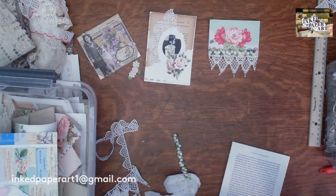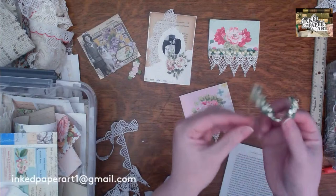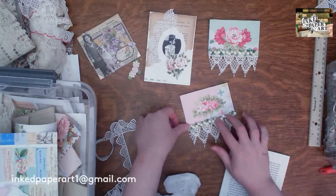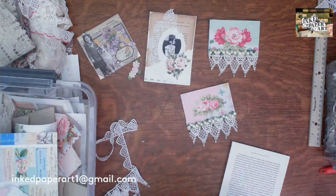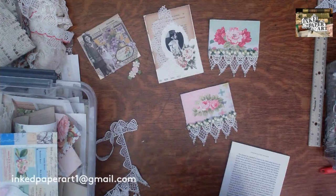I have to look at this so many times to see which side is the front and which side is the back. That little piece that I snipped just happened to go on both of them perfectly. These ones are neutral, and I could do those ones down there like that if we had to have roses on it. They could go there if we had to.